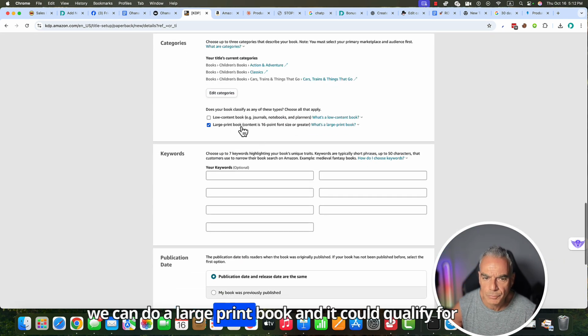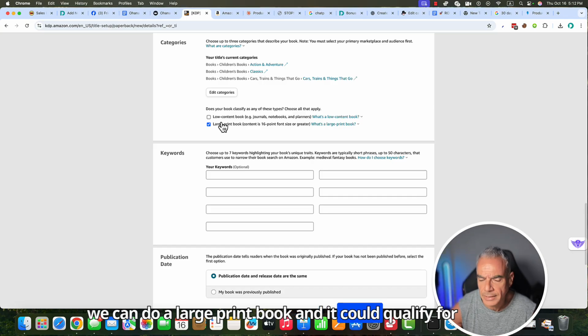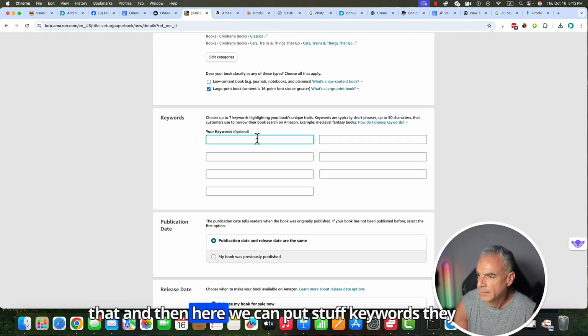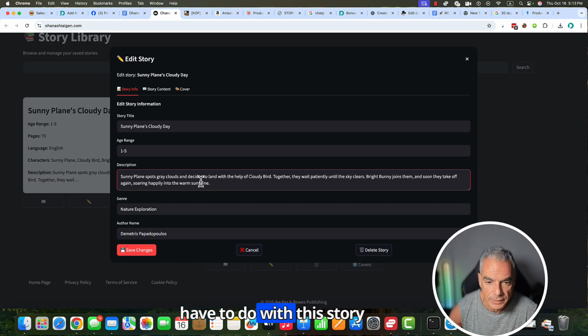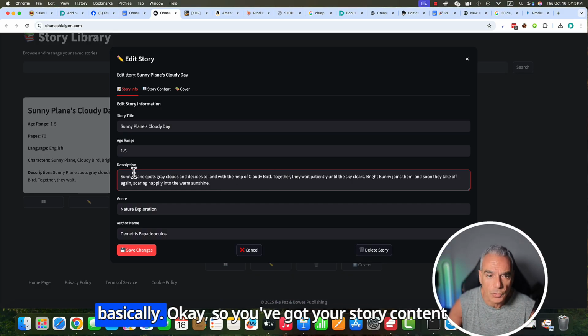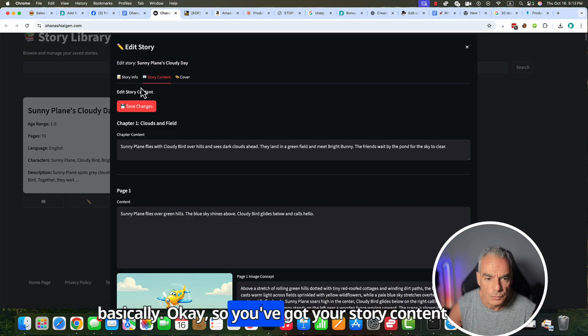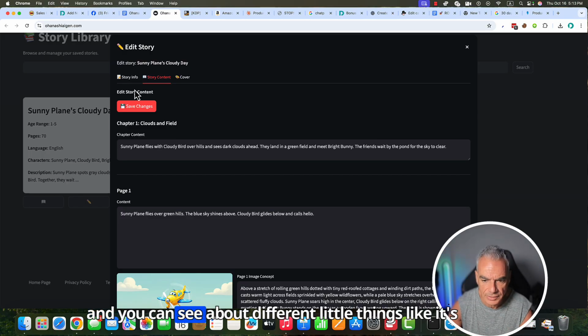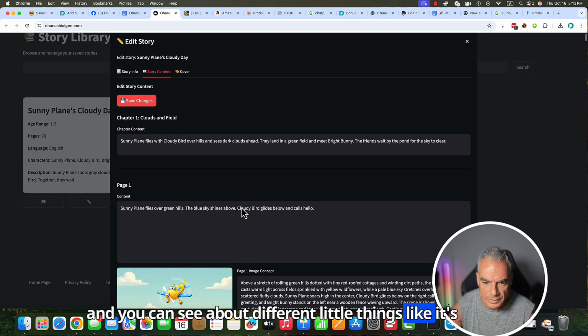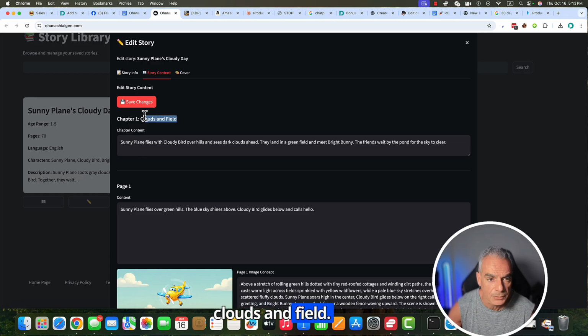Okay, we can do a large print book, and it could qualify for that. And then here we can put keywords that have to do with this story, basically. So you've got your story content, and you can see different little things like clouds and field.